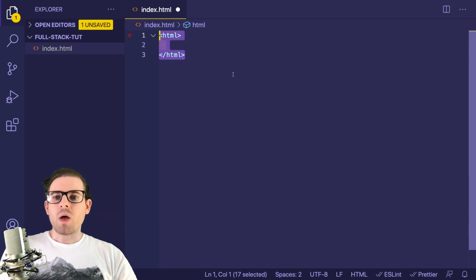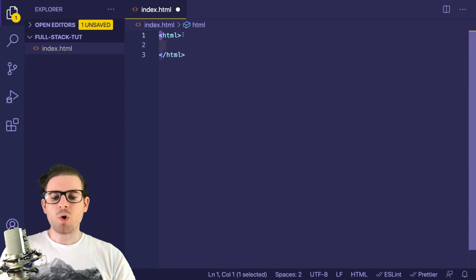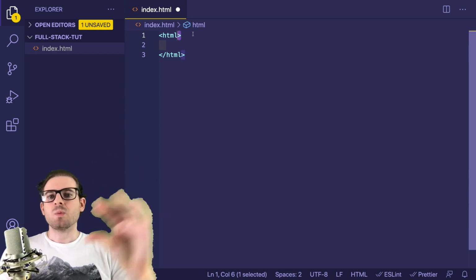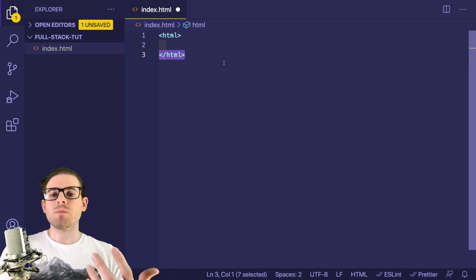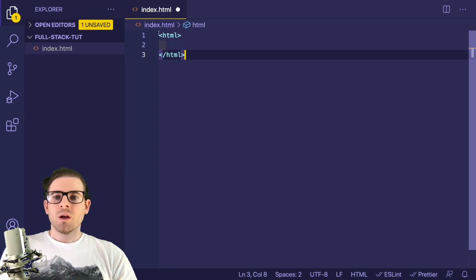But everything in HTML is built off of tags. More specifically, there's these opening and closing brackets that describe when a tag starts and when a tag ends. To do some more introspection on this, you see that the ending tag is always going to have this slash. So it's going to be a less than sign, a slash HTML, and a greater than sign. This is just the syntax of HTML, and you just have to get used to it and memorize how this works. But if you just allow VS Code to do the work for you, it's actually pretty straightforward, okay? So just keep that in mind.